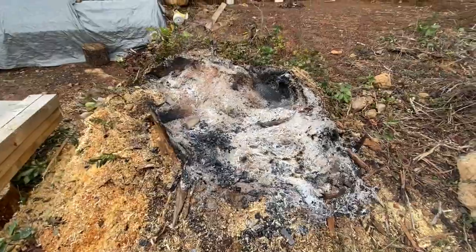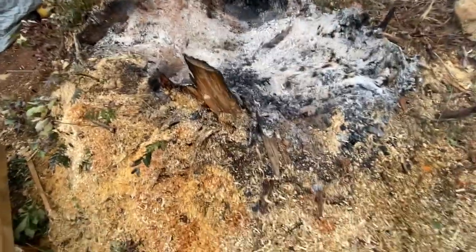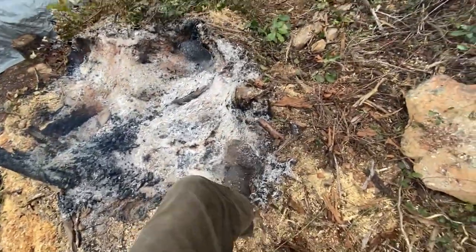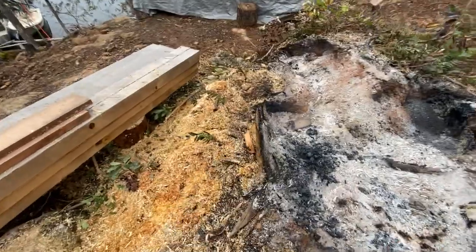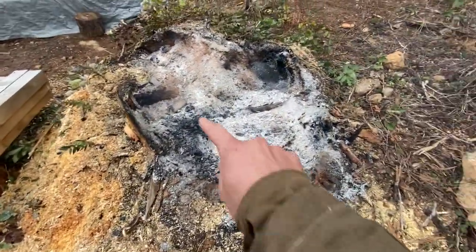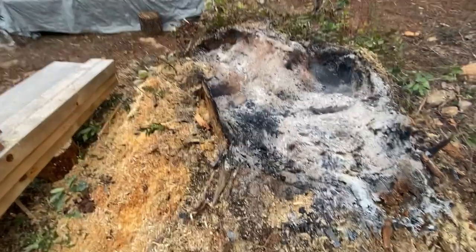So this is after day two of burning. It's pretty much gone. Now there's still some sections that I think go down deeper into the ground there. So there's obviously a bit of a root there. This little part here is still pretty solid, so that probably goes down there. But the core has been burned out, right? So digging up those little sections shouldn't be too much of a problem.